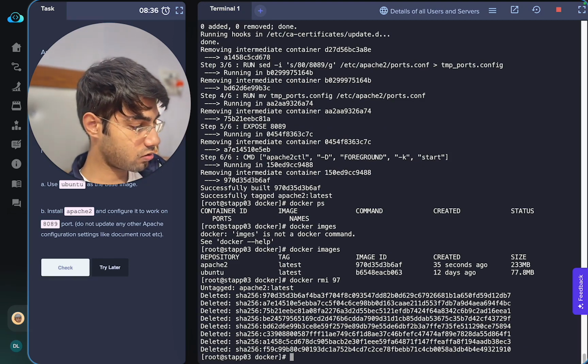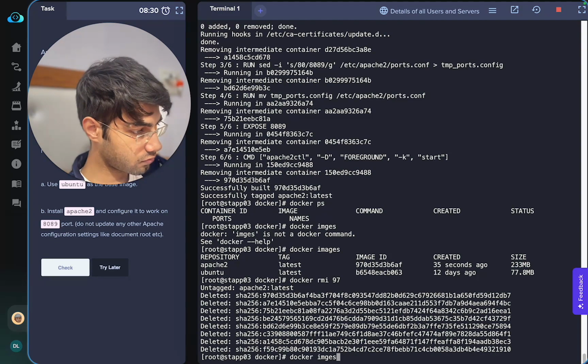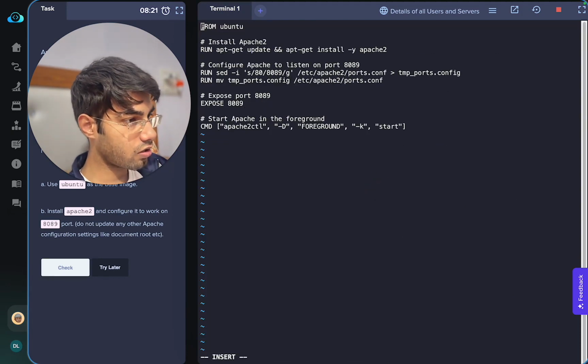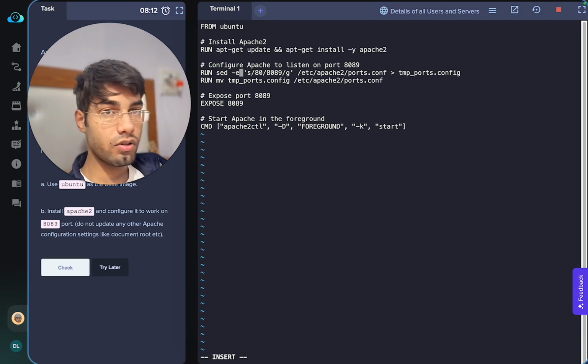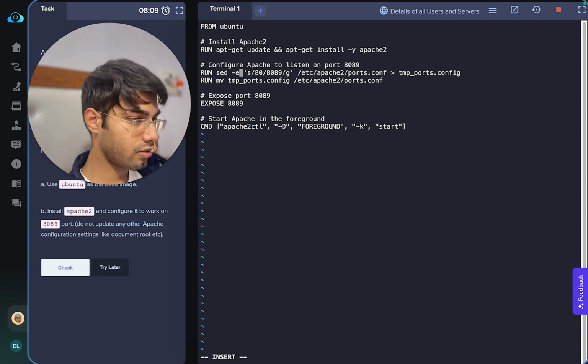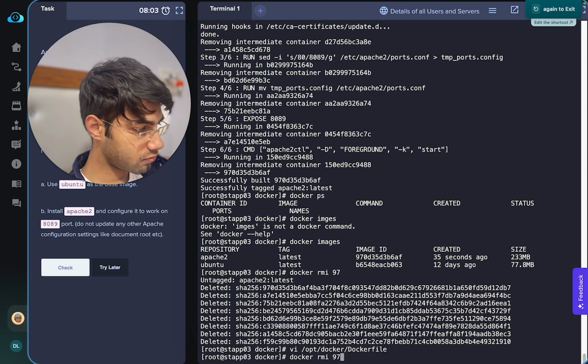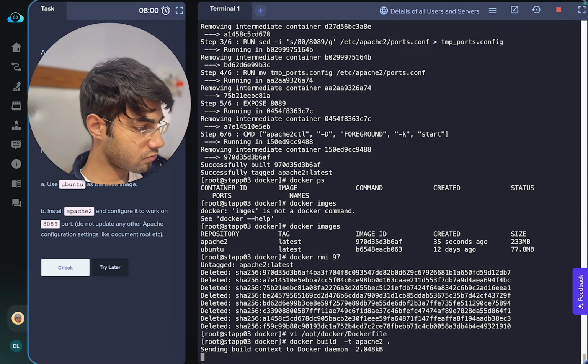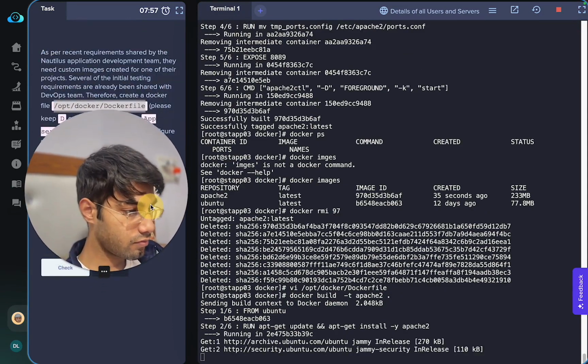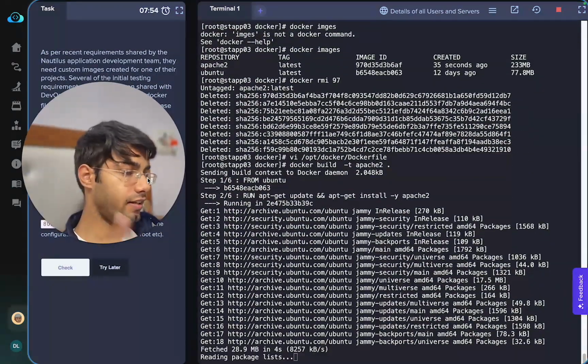I want to change it and have it with the E flag, because the I flag worked, we know that. Let's see this.